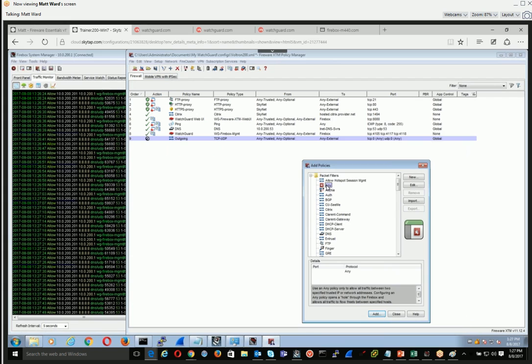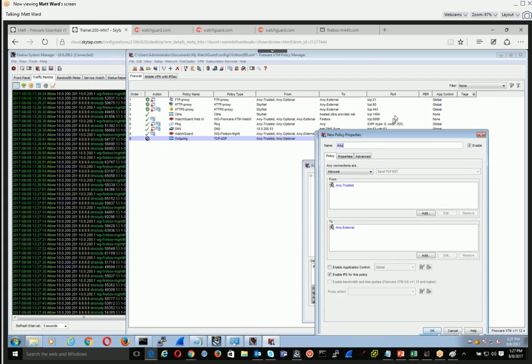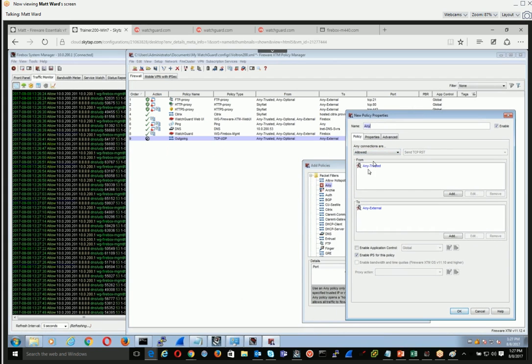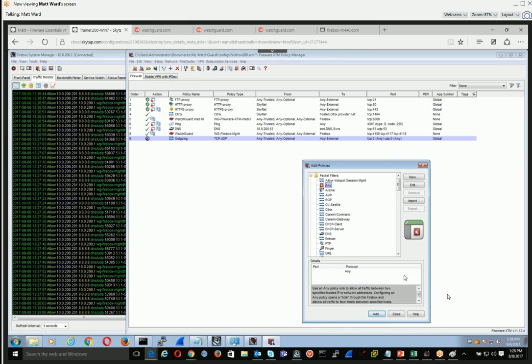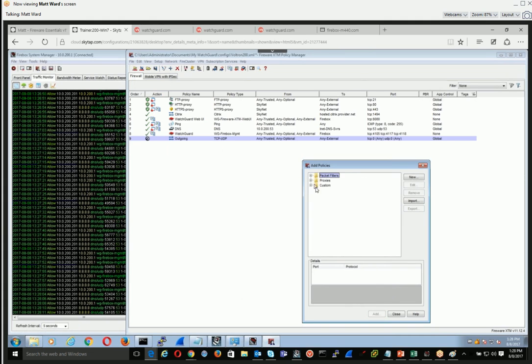And for any of these templates, you just double click on it and imagine that you're taking a copy of it. This is the template, it can't be overwritten. You just get a snapshot of it, a save as, and you can create your own, and you give it your own name, and then it applies it. But the only thing that is not configurable is what port protocol this policy will handle. Now, we don't have a policy for port 9001 here. We don't have a packet filter for it. We don't have a proxy for port 9001. And under this custom, there's nothing listed.